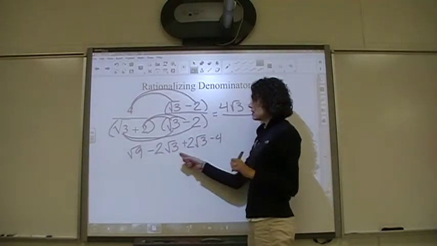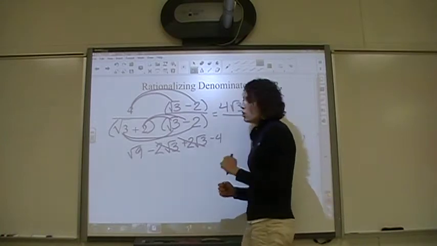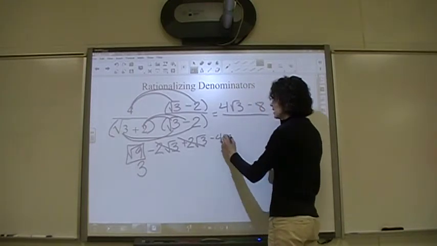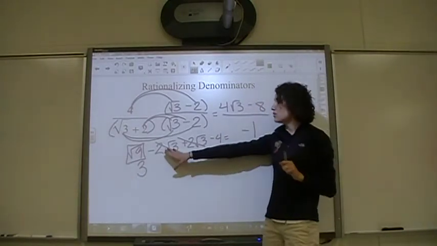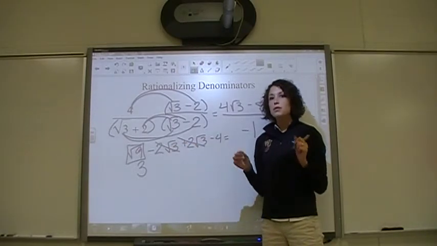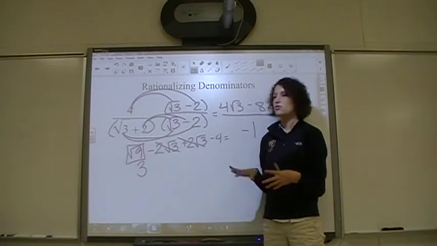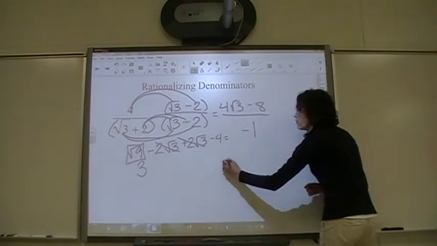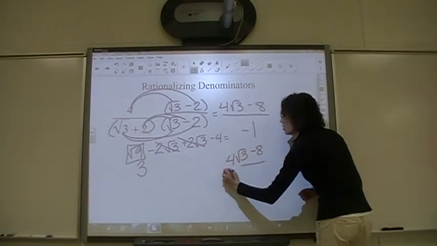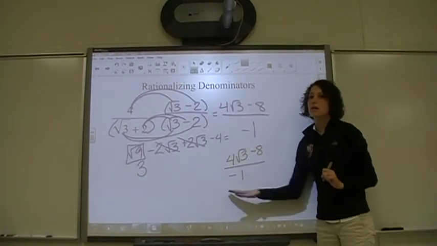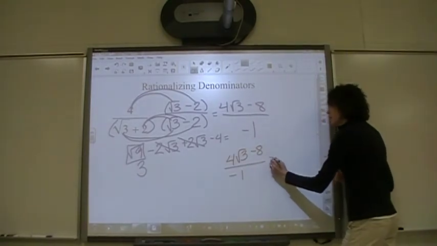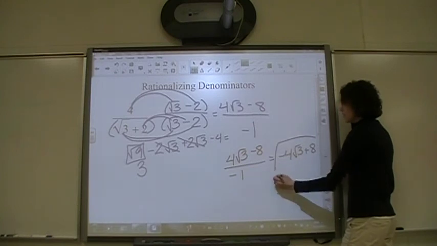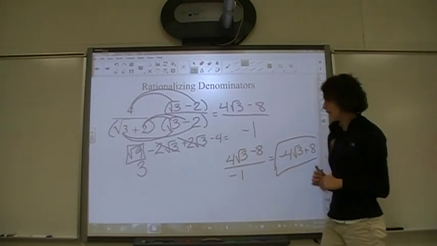Now, do you notice that these two guys completely cancel each other out? Your radical 9 squares off into 3. So 3 minus 4 gives me negative 1. Okay? Notice how these two radicals canceled out. If they don't cancel out, then that means you did something wrong. So they always, always, always cancel out. So what you have here really, okay, is 4 radical 3 minus 8 all over negative 1. When you have a negative in the bottom, you got to move them up, change all the signs. So that means my final answer is negative 4 radical 3 plus 8. That is going to be my final answer if it was completely simplified after rationalizing your denominator.